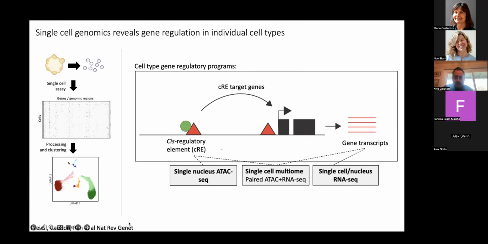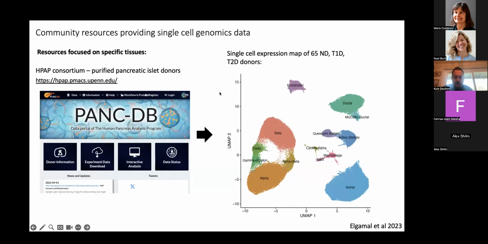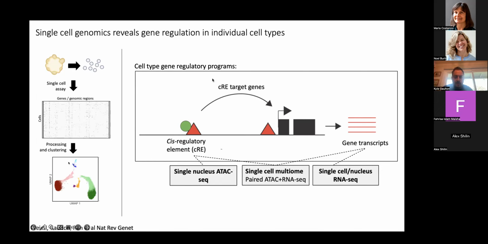There are also hundreds of different types of single cell assays, many of which were reviewed in this paper from myself and Sebastian Preissl, who used to work at UCSD, and then also Bing Ren in Nature Reviews Genetics, where it's summarizing all the different types of assays that have been developed to generate single cell profiles, and then also what pieces of information you can derive from different types of assays. But what I've listed here are the most commonly done assays, and probably those people are most familiar with. Okay, so that's single cell assays, and then what you can derive from them.